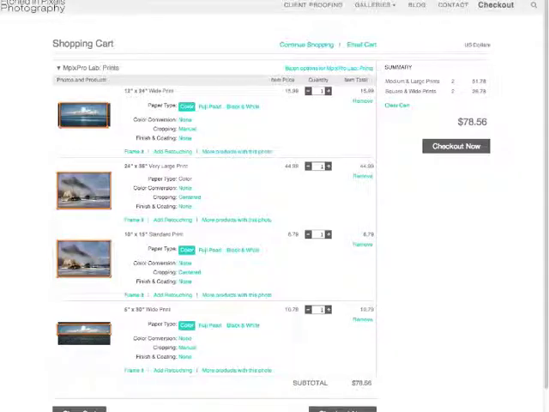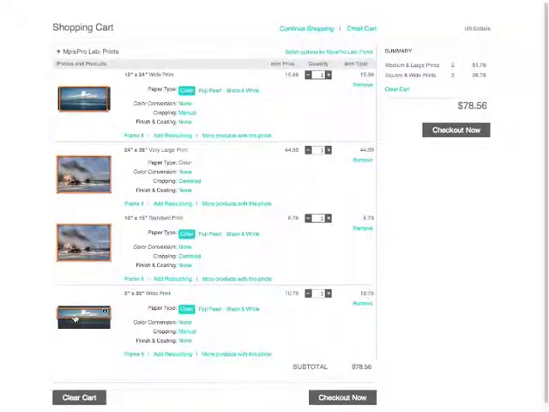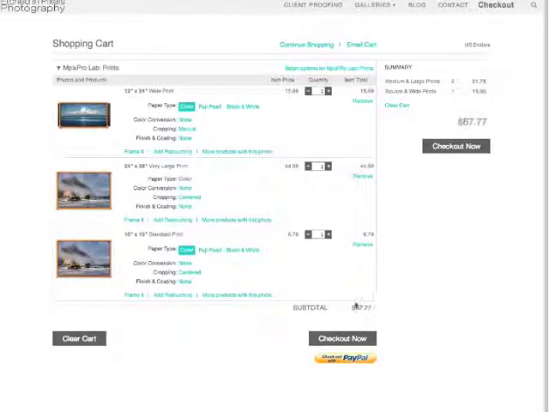Gonna go check out now. Okay. So we do not want this one here, so I'm just going to go remove. Boom. Okay, let's say I like these other options. I'm going to keep them. Here we can also change the paper type again. We don't have to go back into the other options, and we can modify some of those other features we saw before.